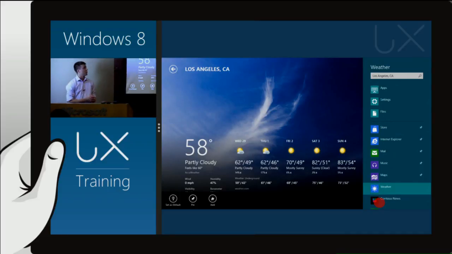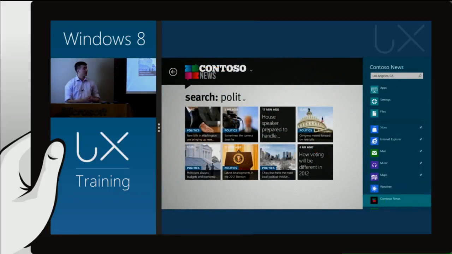At that point in time, Windows will tell the weather application, hey, you need to display your search results view for Los Angeles. At this point in time, the weather application can customize its UI to show search results for Los Angeles, and it can really customize the UI to be related to the content type that it knows, in this case, weather. So let's say I'm also interested in seeing other things that are going on in LA since I'm going to be down in the area. So I'm just going to go ahead and click the news on. When I click News in the search pane, it'll launch the news application and tell the news application, hey, you need to show your search results UI for Los Angeles, and I can see relevant news and information regarding LA.